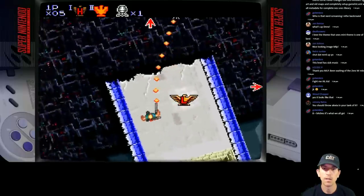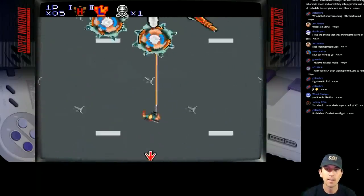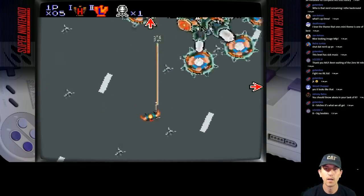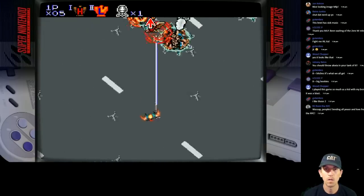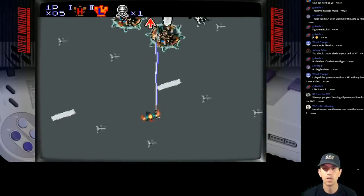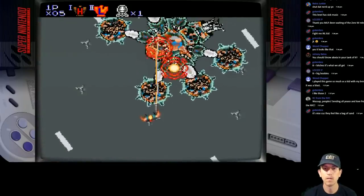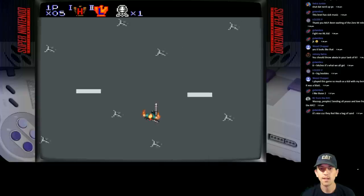Is that it? Cool. So laser is good in this level. Laser's a good gun in this level. Is this the shader doing this? I do not remember him being this color. Flamethrower is pretty good too. Oh, that bomb would have been nice as well. I guess I am hitting him, it's just not glowing. Alright. Is there any guns left over here? No guns.